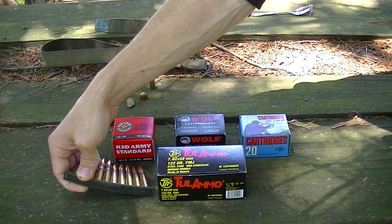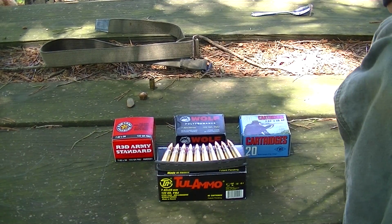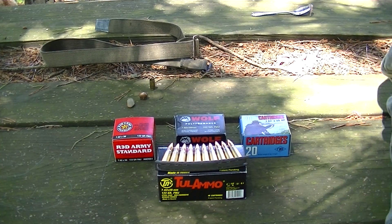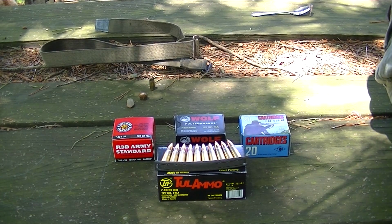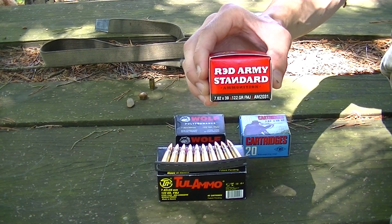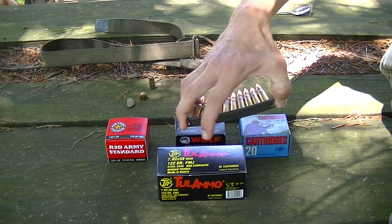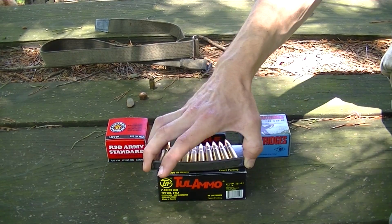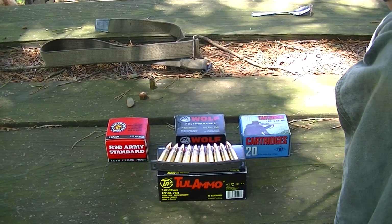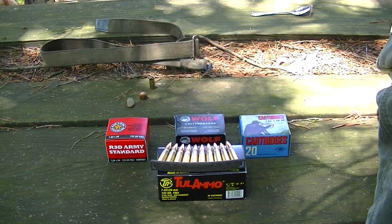Now, a lot of people have bought Mini 30s. A lot of you know what a Mini 30 is, alright? But what you'll notice with the Mini 30 is if you shoot some Red Army Standard, or some Tula in the black box right there, sometimes you get a light primer strike because they didn't put a hammer spring that was tough enough to get the job done, right? Long story short.